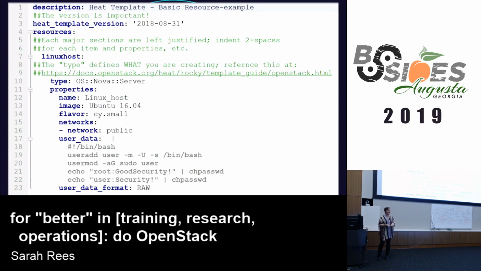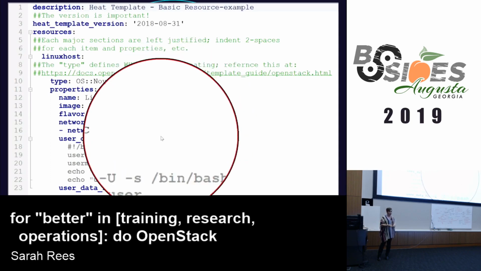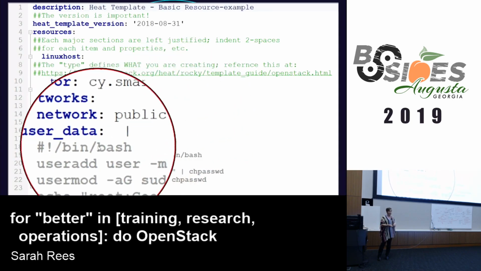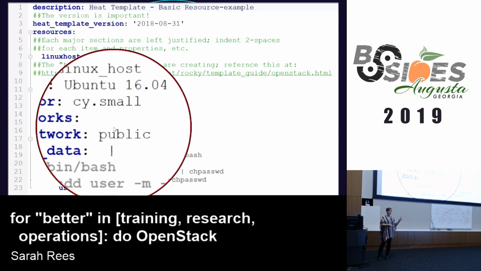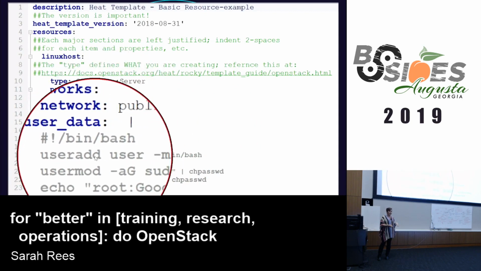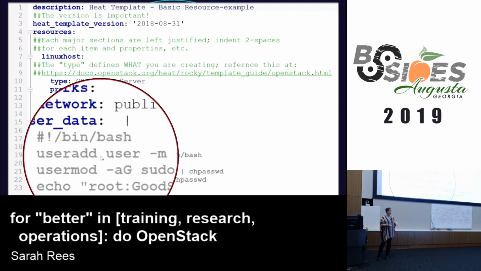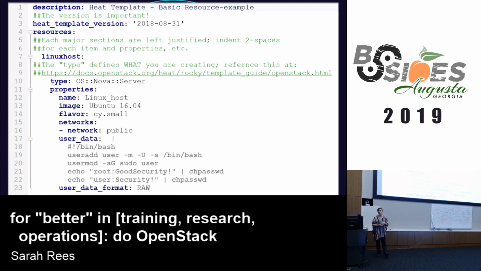And then user data, this is just raw input for cloud-init, which if you need to know more about, there is a link and information on the website that I said I had prepared for you. This is just a bash script saying, I want to create a user, the name is user, and I want his password to be security! And there's my root user. So that's just configuring the host so that I can log in. Keep in mind, if I don't do that, I can't log in. It'll still create the host, but there's no way for me to log into it.